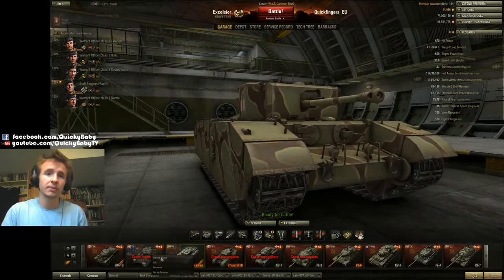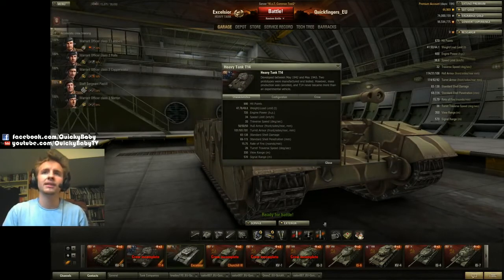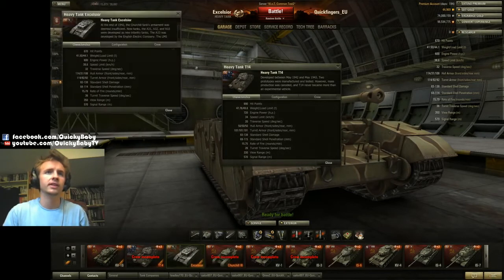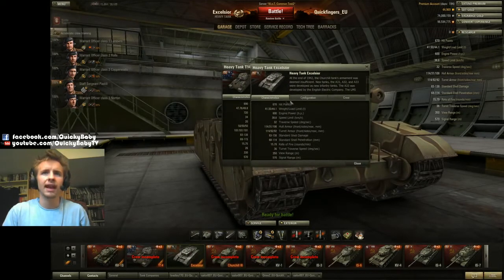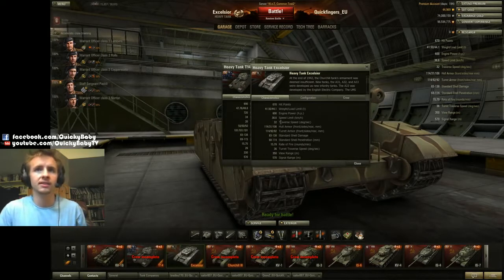I must make a quick mention that I find that this tank plays out fairly similarly to the T14. It's the same tier, it's premium, they have roughly the same hit points. The T14 is slightly heavier and it gets the slightly more powerful engine to compensate for that weight. The Excelsior is 4 kilometers an hour faster, but its traverse speed is much better. The T14 has a horrific traverse of 20, whereas the Excelsior's traverse is 32.